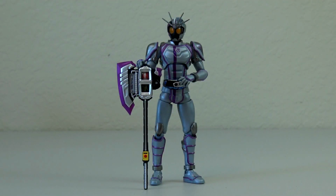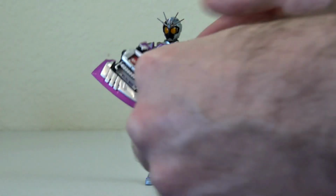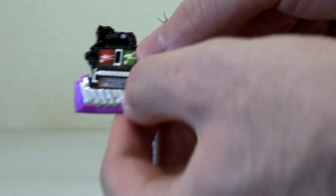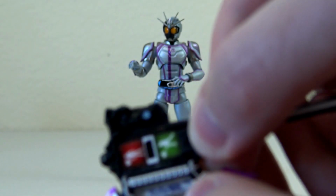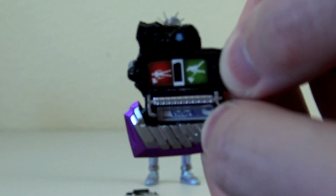First off, we have him waiting here with the Mate Royo. Let me show you guys exactly how this works now that I had a chance to mess with it. So this front part actually pops off. And you can see where we attached the signal bike there. Sort of. There we go.